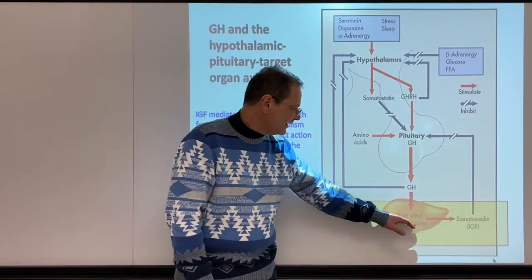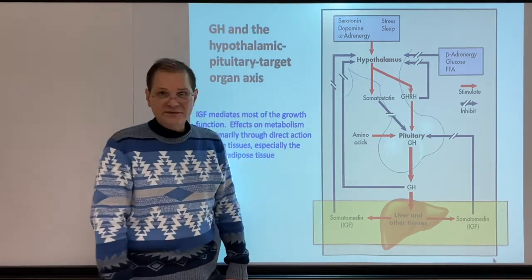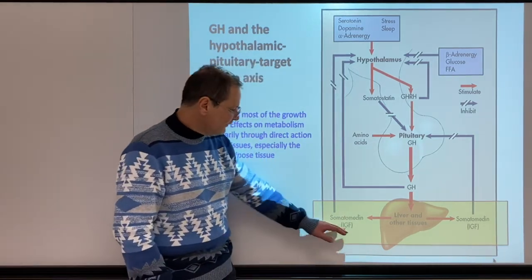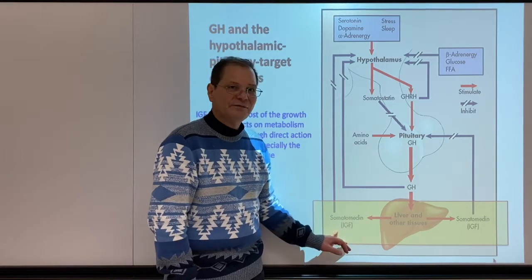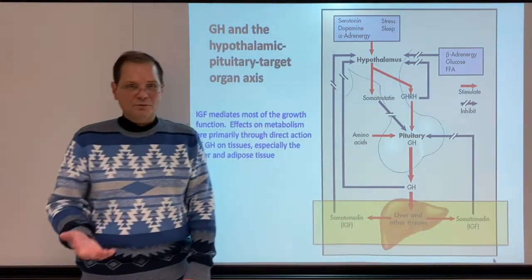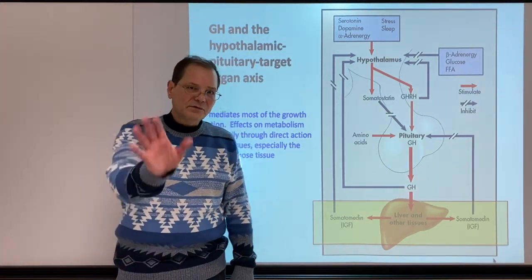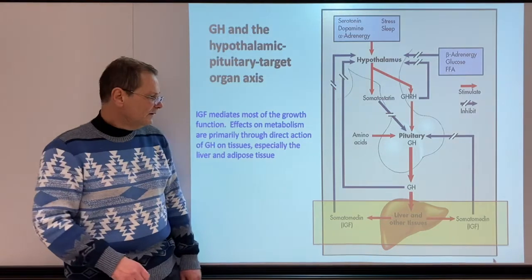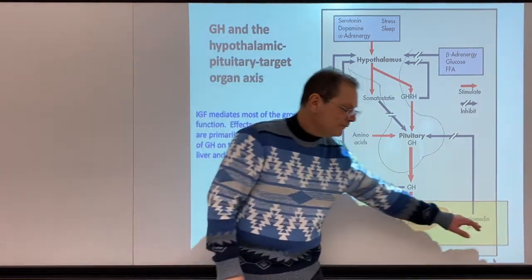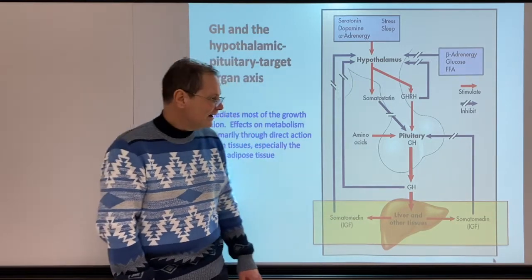And one of the things that it does, particularly in the liver and in the growth plates in your bones, is it causes the release of this insulin-like growth factor. This, IGF, mediates most of the growth response that you get in response to an increase in growth hormone. We'll talk about that more in your second year. Just be aware that's why it's here on this graph, and that's why it's involved in the feedback loops that I'm going to talk about in a minute, all right?